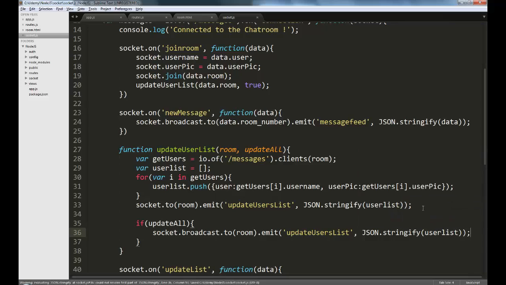So this will forcefully update the list of active users for all members connected to a particular chat room. Right, so once we have this, let's restart the app and see where we are at.